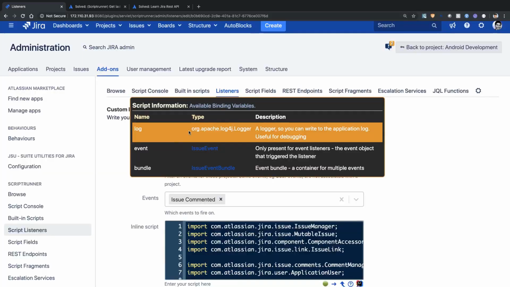If I'm writing a listener, the listener works with the help of events. So when you are working with a listener, you have this event binding variable that you can use to basically do something with the issue. Let us say if you are doing something on issue commented, or maybe there is a transition, or maybe there is a change in the value of a custom field, you can of course use the listener. But while you're testing your code, I personally use the console, where I use a test issue, I define my issue variable, and then I work on the actual code that I'm trying to write.